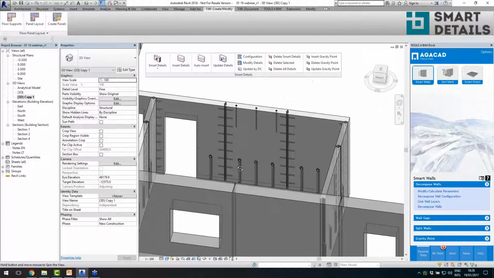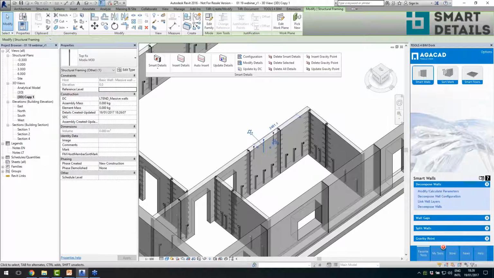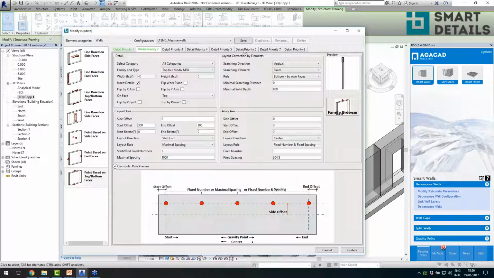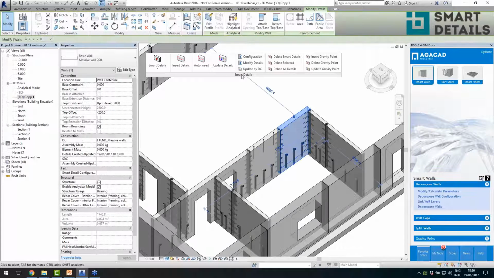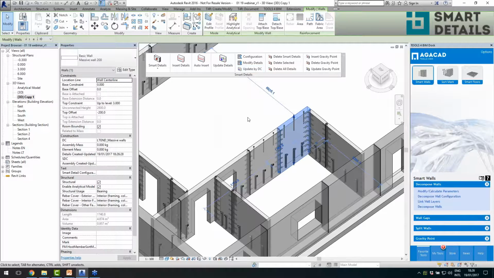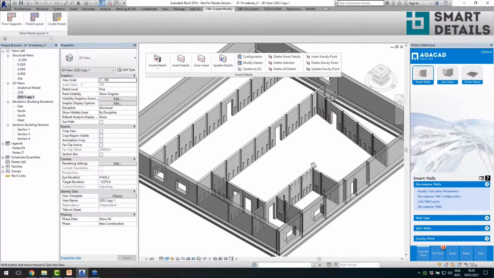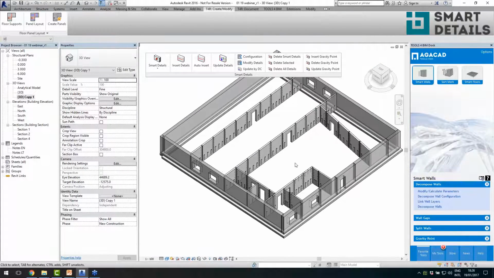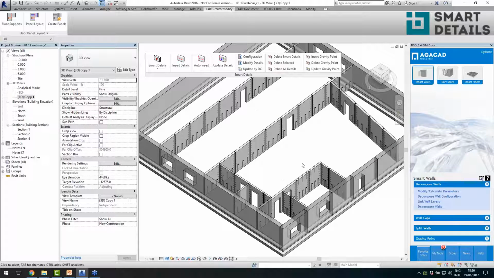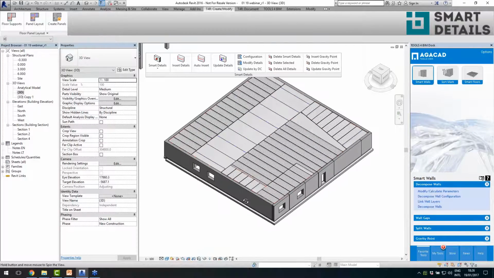So I can make changes to any of these panels individually, or I can modify, save this to the global configuration, and I can update by global configuration. So you will see now it just will add additional elements to this. So this is easy to follow, the process just by updating elements and changing something, the distances, the sizes, and so on. So let's see what we can do with the floors.